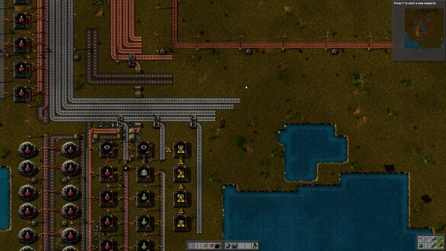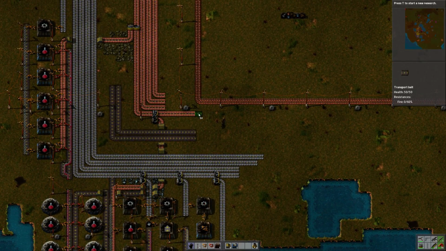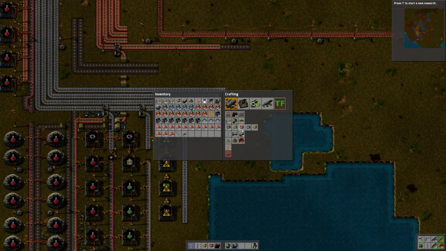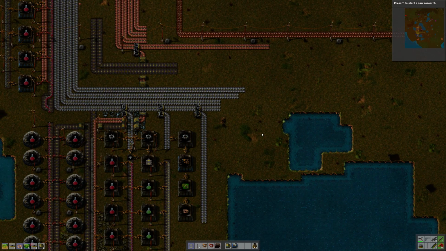I'm not going to be able to do a full belt up there, but that should be fine. Let's just grab some of these, and make sure our initial line here is something we can take a tap off. So we're going to need another splitter. A couple of those and some underground belts.